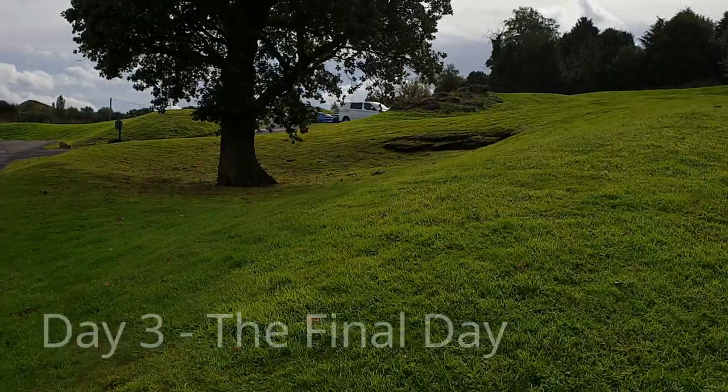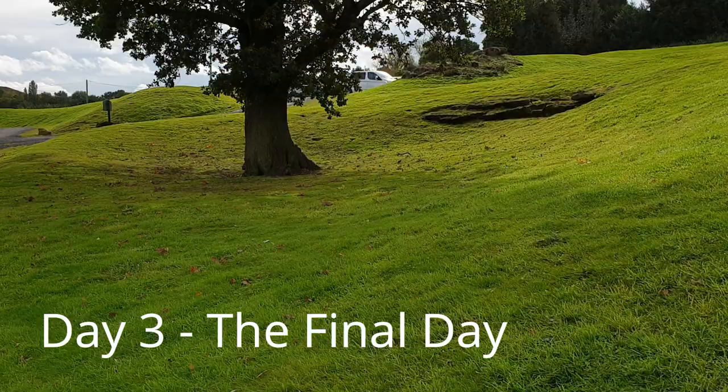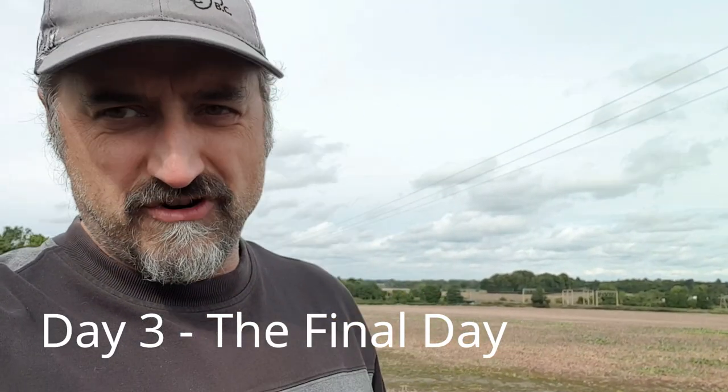Told you I'd get some drone footage! Okay, day three - but there's actually been the weekend between day two and today. So now it's Monday and we're back at the company fitting our upgrades. I'm pretty confident this will be it today. He's fitting the last component, which is the battery-to-battery charger - specially designed for lithium batteries. When you're driving along or have the engine running, it charges the leisure battery.